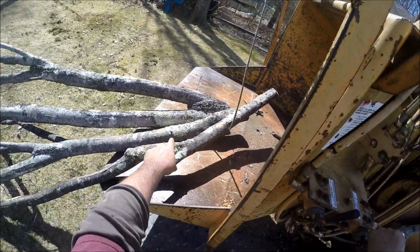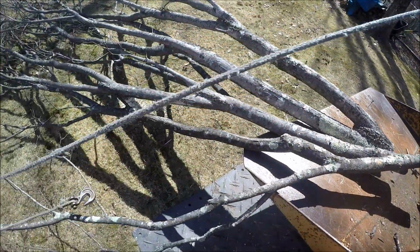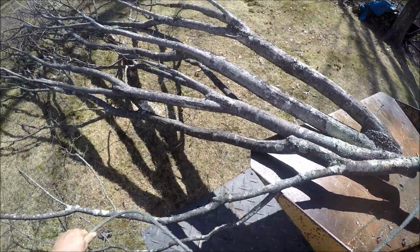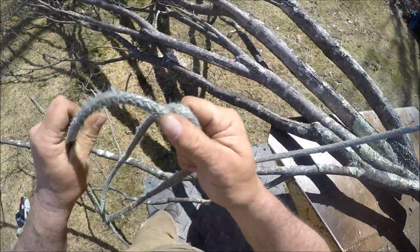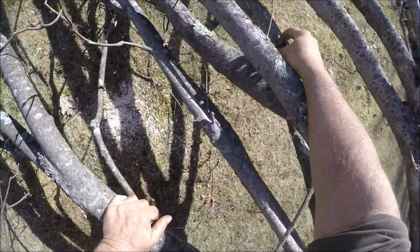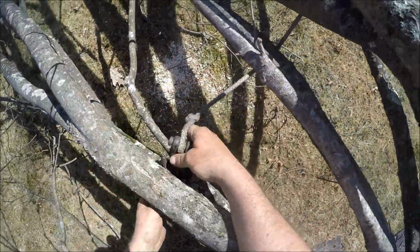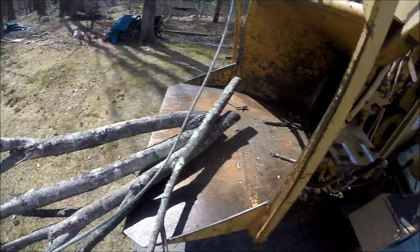Pull on this thing. You want to keep your face away from there. If you get stuck under there, it does come out with a considerable amount of force. You don't want to get one in the teeth from this. I've never seen anybody lose a tooth, but I have seen a couple of people get their eyebrow opened up pretty good. And again, I'm using a crotch to keep it at a good distance.